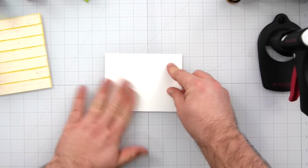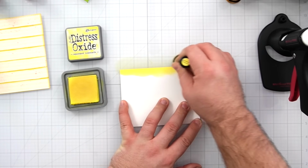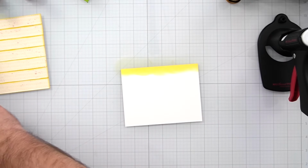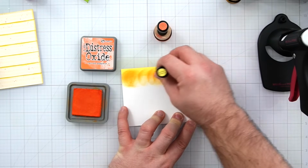I'm going to go ahead and grab another piece of the mixed media paper, and I'm going to work on an ink ombre using distress oxide inks, starting with squeezed lemonade on top, and then a thinner layer of the carved pumpkin distress oxide ink. This one looks really splotchy, but don't worry.